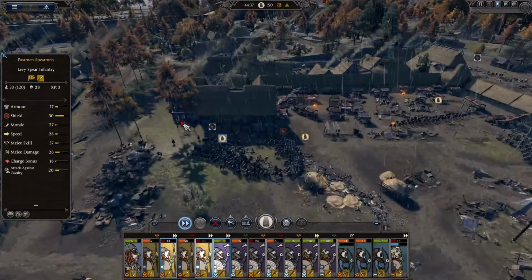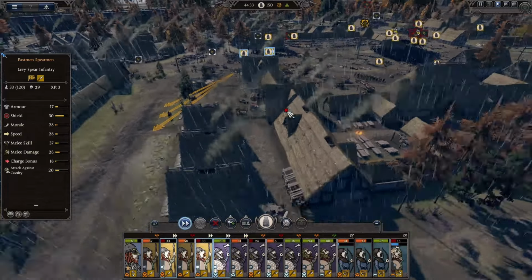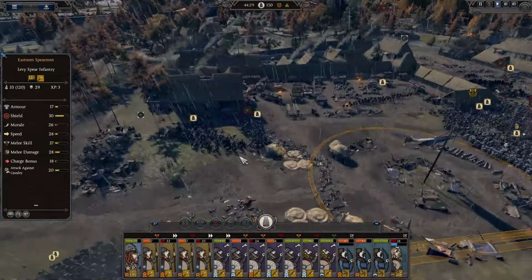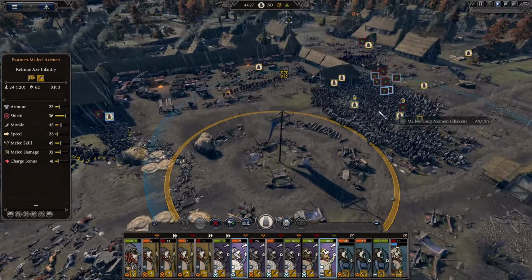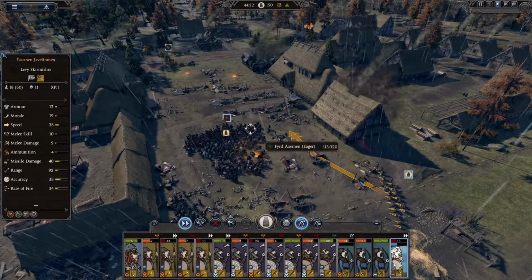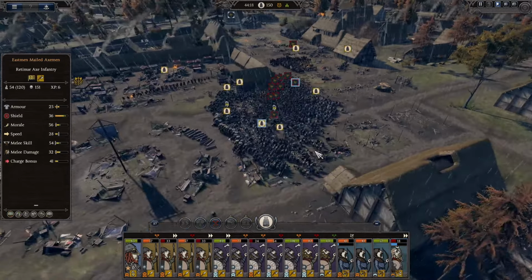Alright, let's get this one blob moving round. So this is going to be three units coming in for support in the rear. And then we've got two units coming up to deal a bit of extra damage. Let's see if we can get a decent hit off on these guys as well. Cheeky side hit.